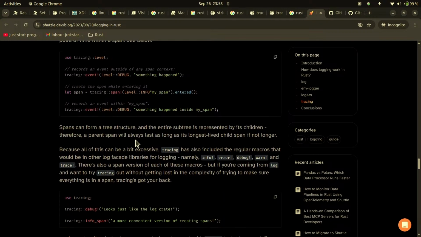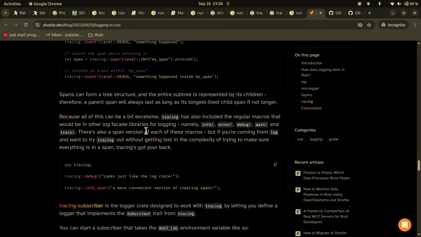Spans can form a tree structure. An entire subtree is represented by its children. Therefore, a parent span will always last as long as its long-lived child span, if not longer. Because all of this can be a bit excessive, tracing has also included the regular macros that would be in the other log libraries for logging, namely info, error, debug, warn, and trace. There's also a span version of each of these macros.